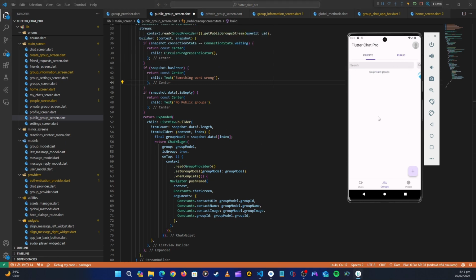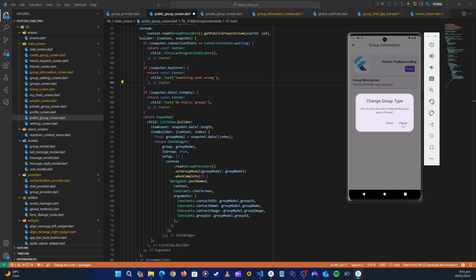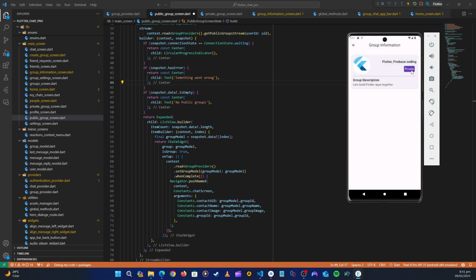Okay, now there's no private. Now if we get inside here, and then if we get inside here, you can see that it's public. We can now change it back to private. So the other thing that we must do, once we change it to private, we should pop, not let them come inside here. We should come all the way up to here so that they can get in now the private. All right.